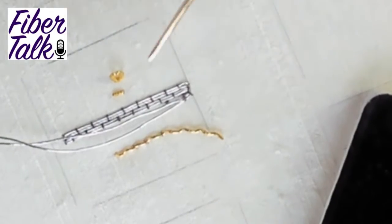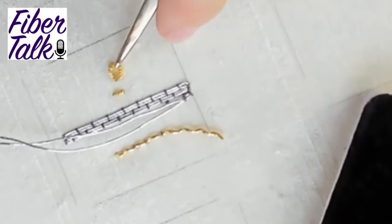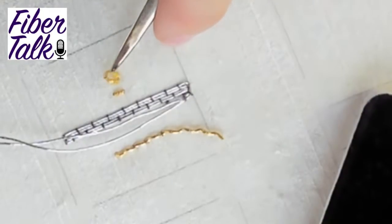Creates like a little flower loop. Look at that. So that's one way to create dimension.